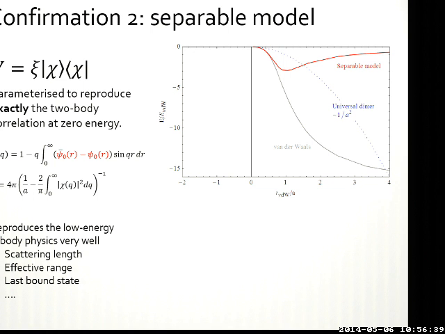Pascal, it looks like it might fit about as well as the Vogel-van der Waals formula. I'd be interested to compare it against that. Yes, we can compare binding energy versus... You mean the standard expansion? Yes. But that's just an arbitrary truncation in this calculation, so depending on which order you stop, you can get better or worse than that. What is the vertical axis? I can't read that. Sorry, the vertical axis is the energy of the last two-body bound state.